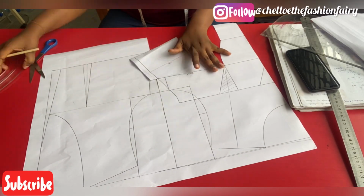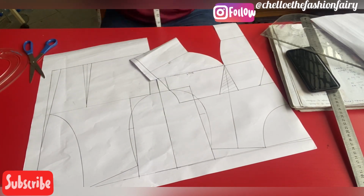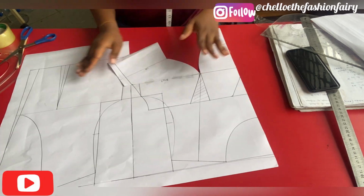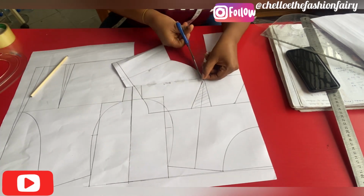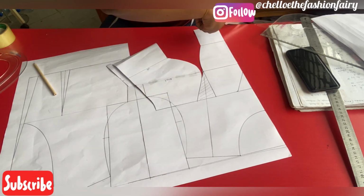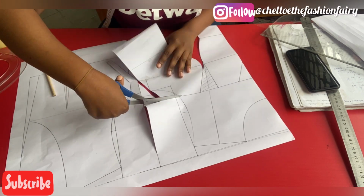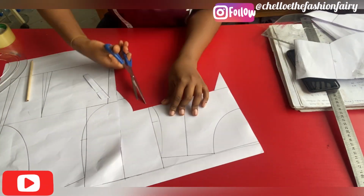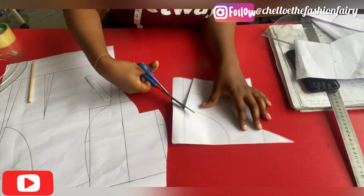So closing my bust dart, I trued the side, making sure that a smooth line connects the armhole area. I noticed that there was a pointy bust there, so I trimmed it out to make sure it's smooth. You want to do this if your bust is pointy.